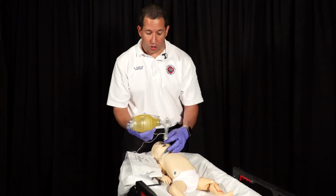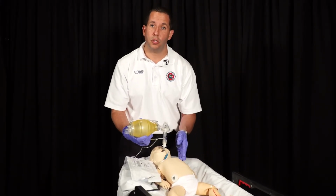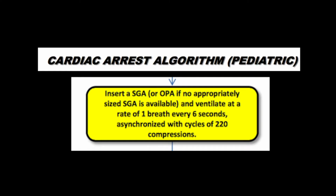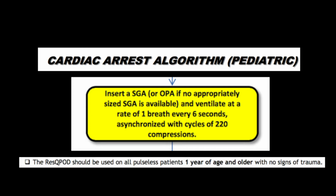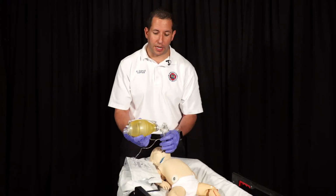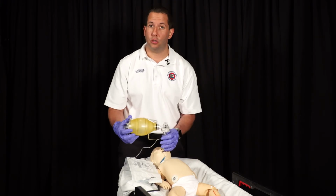Now, if this is a cardiac arrest patient, whether it's 4 months, 4 years old, or 6 years old, any child that's in cardiac arrest, it's going to be 1 breath every 6 seconds. If they're greater than the age of 1, you're going to be utilizing the rescue pod as well. So I would hand this off to my partner who's going to give the 1 breath every 6 seconds, and I'm going to walk you through the gastric tube insertion.